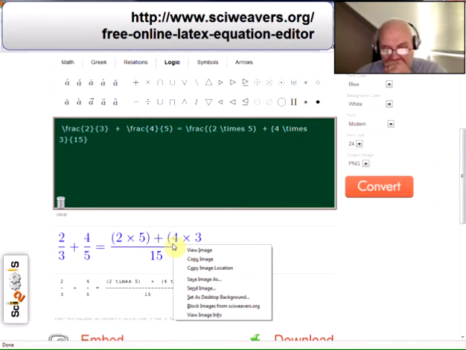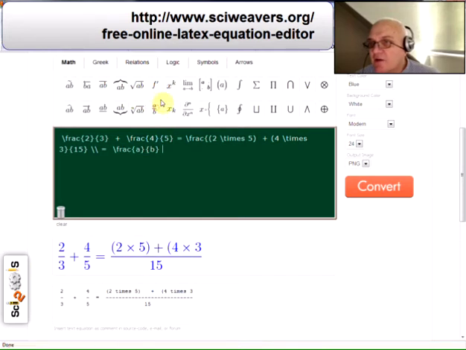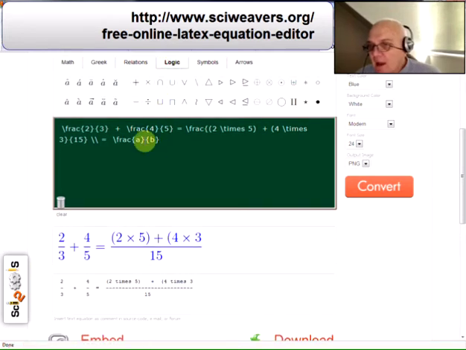Now, anytime, you can right click and save the image. Just one little tip before I go any further. If I want to start a new line now, I do 2 backslashes. I don't need to start a new line in the editing part, and I could do equals, and again we need to go back to the fraction, and here we will have 10, oh, I didn't do a closed bracket on that, did I?